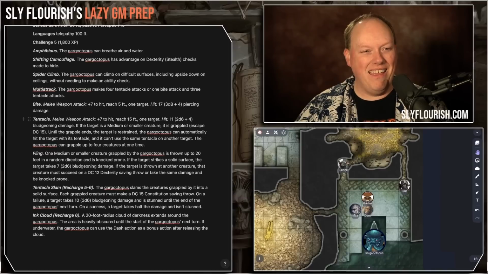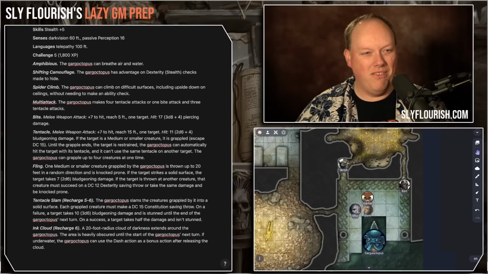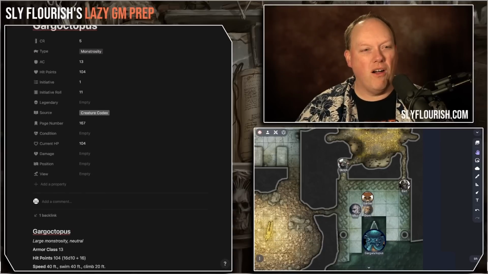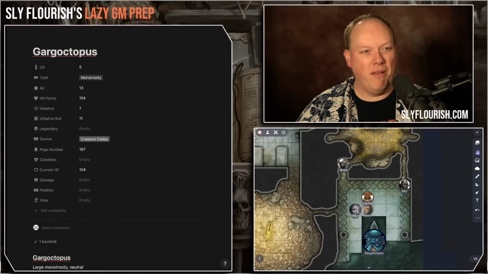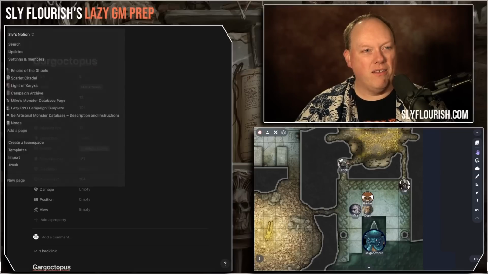But so I've got a nice Gargoctopus. It does a lot of damage. Oh, that's the bite. The tentacle, 11 damage and grapples. I can grapple up to 4 targets. I can fling people. This is cool. This is a fun monster. CR5 monster. This is a good one. Shouldn't be too hard though. It's only got 104 hit points. We might boost those hit points a little bit. Those are rookie numbers. Got to boost those numbers. So I've got my Gargoctopus.